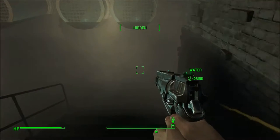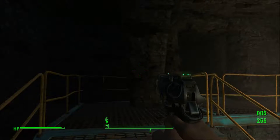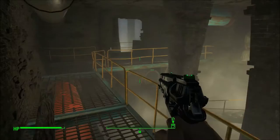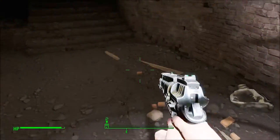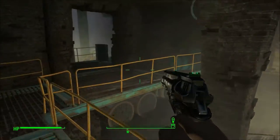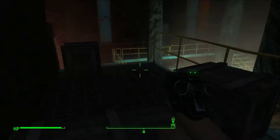What is going on here? Some stuff, that's for sure. Grab that. Nope. And I'm not getting radiation, so that's a good sign. But then again, that's also probably because I have Aqua Boy. If I remember correctly, I did get Aqua Boy. So yeah, we're good. See what we got over here. Oh, this is the other way that I could have taken from over here. Okay, well, at least I know that it loops around, so there's really nothing else to worry about, although that shimmer's starting to get to me a little bit. I have a feeling that'll blow up in my face if I shoot anything, so I'm not going to shoot anything.